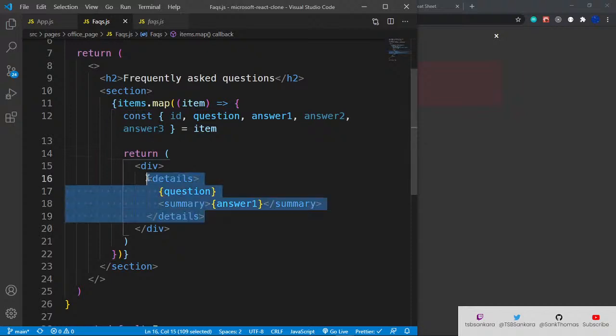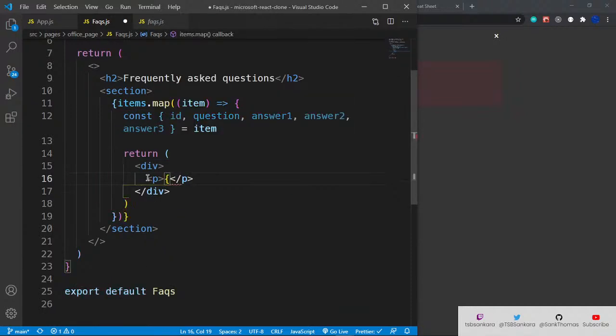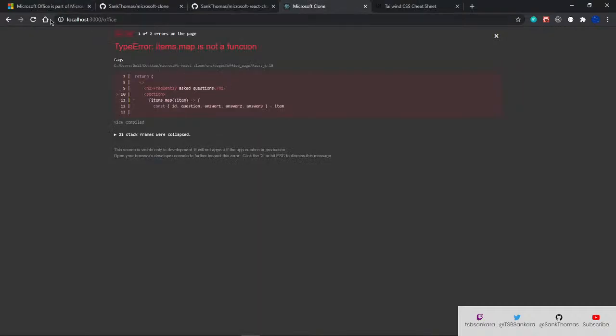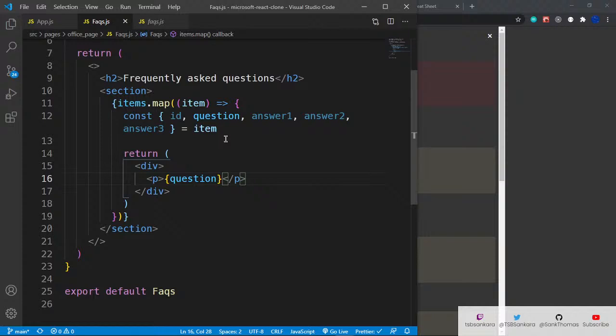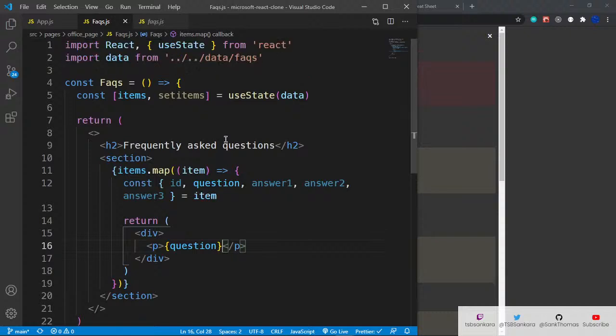Instead of doing this, let me just return first of all a paragraph saying the question, so that this can work and you can see something on the screen. Item, what? You know what? This should be capital I.